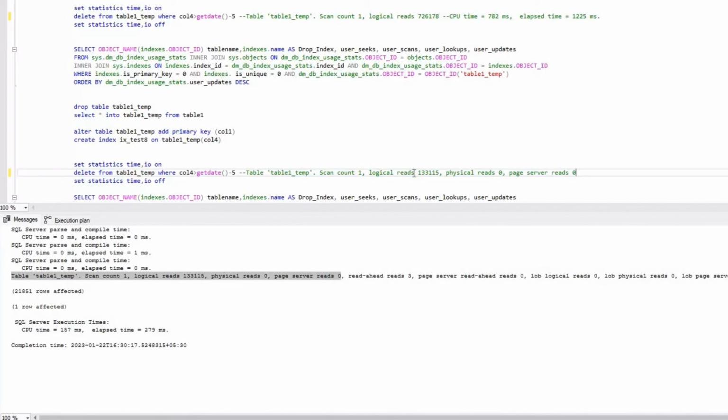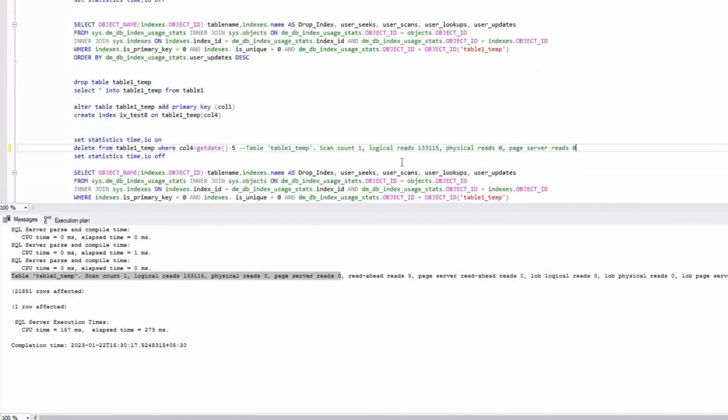But as far as this query execution is concerned, after I removed all the unwanted non-clustered indexes, I'm able to reduce the logical reads by 7 times, and now I'm doing just 133,115 logical reads.